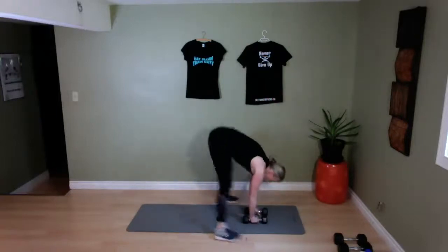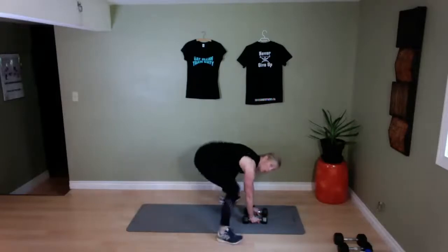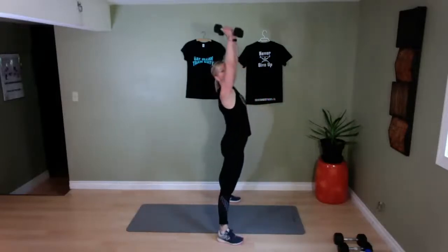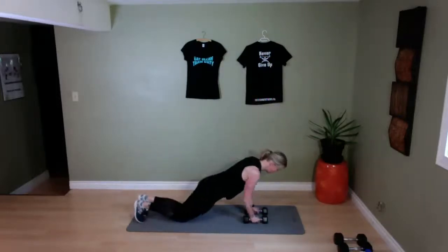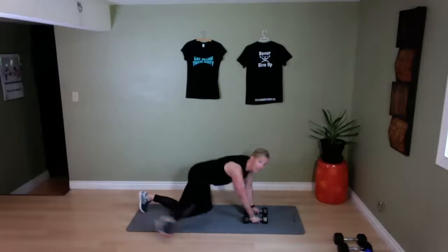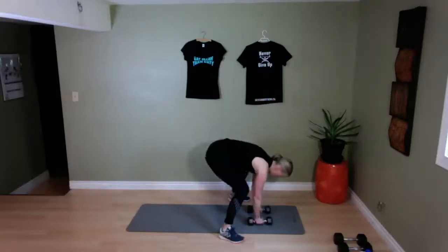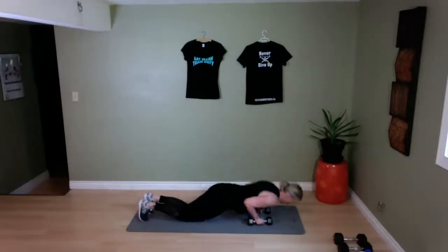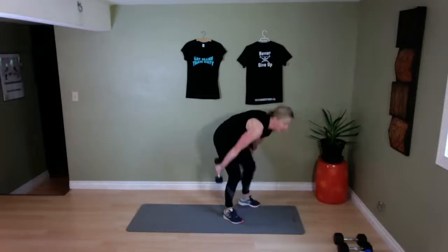Notice I jump narrow in, then jump wide so I can use my legs, not my lower back, yeah? Saving everything, my knees, my lower back. Do what you can, low impact. And time, good job. We're going to come back up.